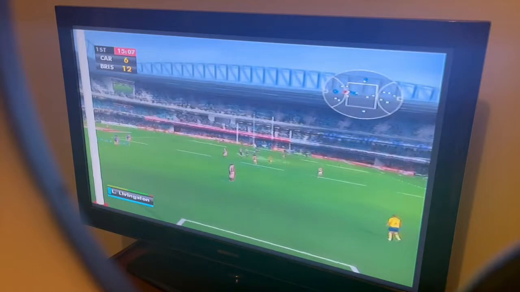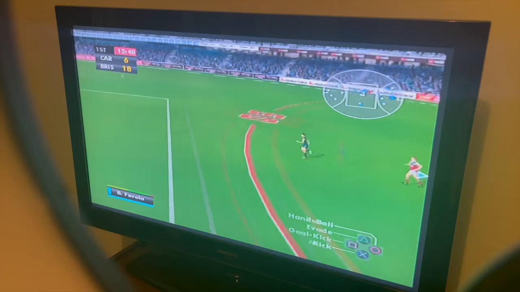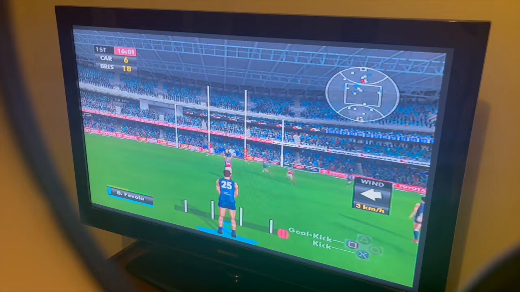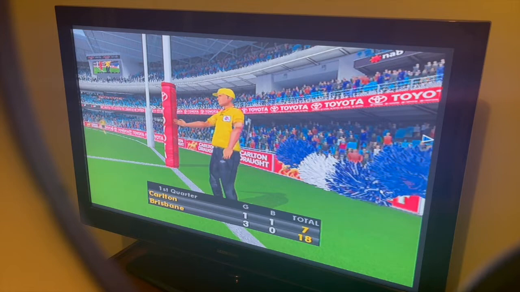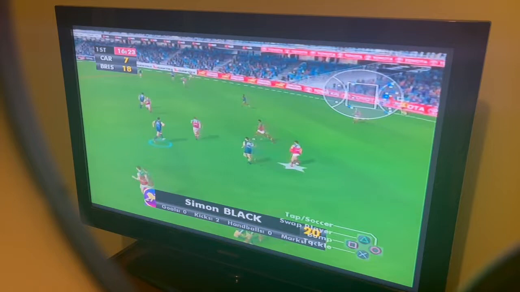And now Brisbane go long and strong. And Michael Voss goes bang. Can the Blues get something late? Favola takes the mark. And he misses, from right in front, Favola. I remember Twisty Free played this game once as well. And he played as Carlton.